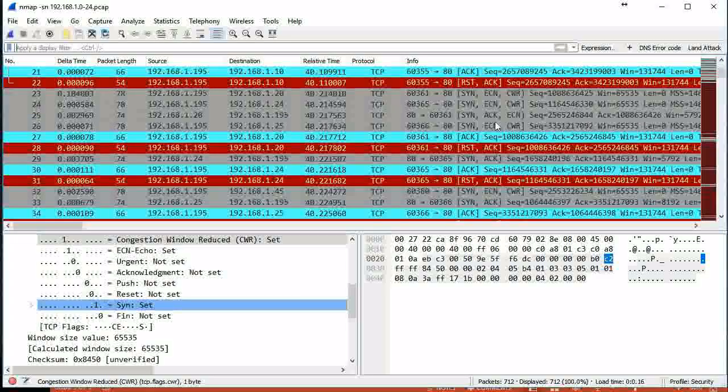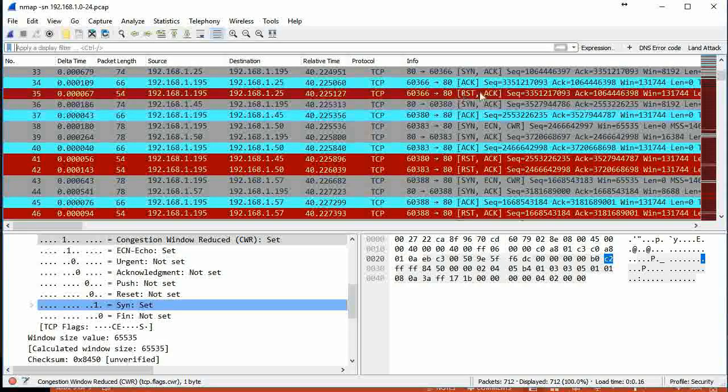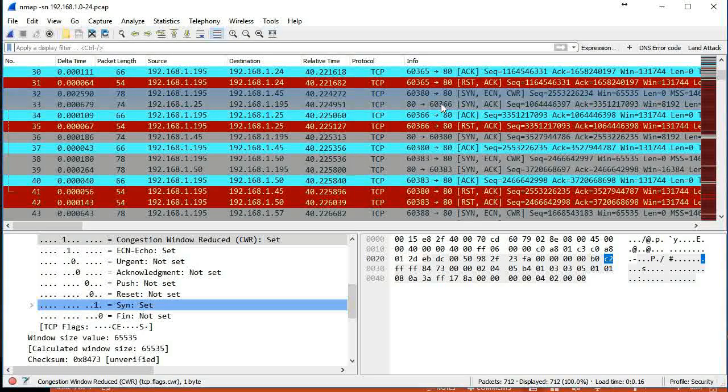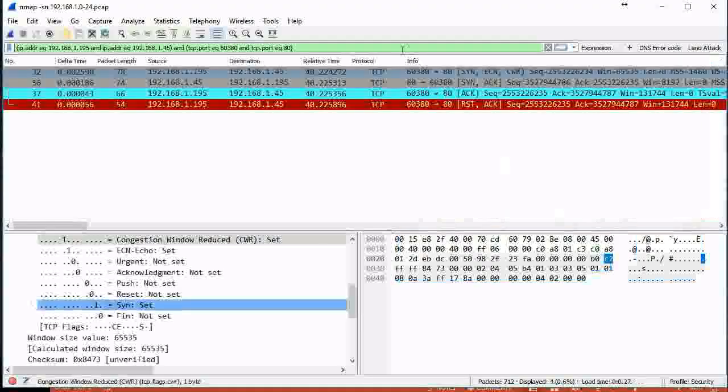And there's a second one I happened to notice, and Wireshark with its coloring rules helps you find these, that it terminates the session with the reset. We see lots of red in there. So in this case, we see the SYN, SYN-ACK. If we were to follow this conversation pair, if I were to filter for this 6030, 6380, if I right click, say conversation filter TCP, you'll see it actually does complete the connection. So we see the SYN with those bits set, ECN and CWR. We see the SYN-ACK, the ACK, and then it terminates with a reset.